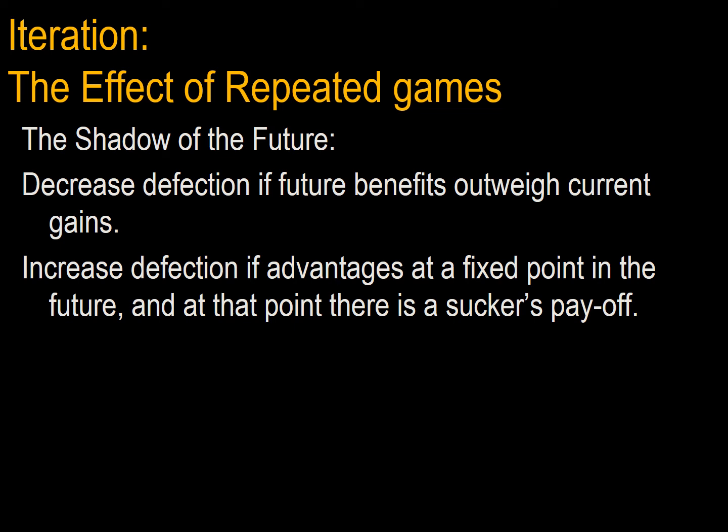But maybe the advantage of exploiting and backstabbing today is worth more than all the payoffs for the next 5 years. And perhaps the gains you get next year are worth only half of what they are this year, and the gains in 2 years are worth only a quarter of what they are this year. And so the values drop off pretty quickly. That's called the discount of the future, but other times people look very far into the future, hundreds of years, and anticipate benefits, and therefore act with much greater wisdom and patience.